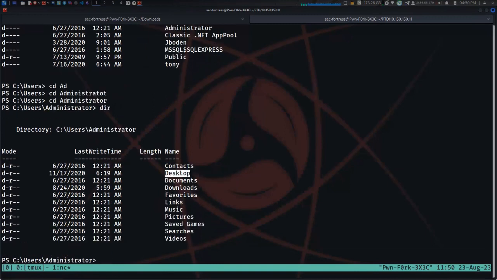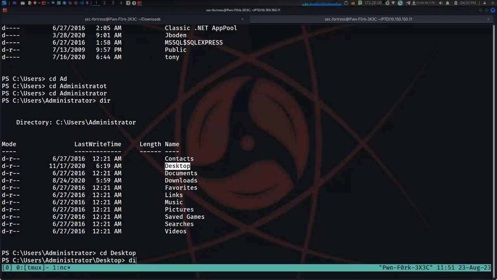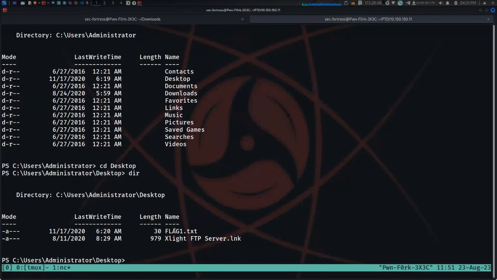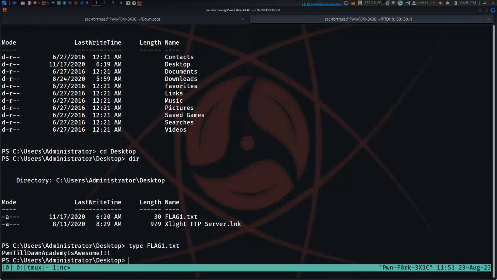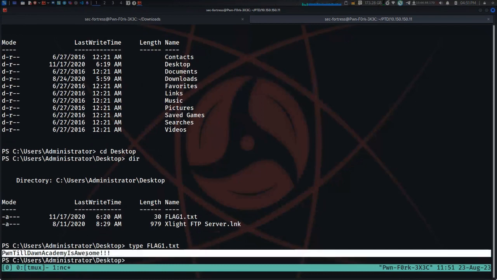The flag is always stored in desktop, so you can cd to desktop. Dir again, and then flag1.txt. So I'll just use type. You can use type flag1.txt. And you can see PWNTILLDWN Academy is awesome.